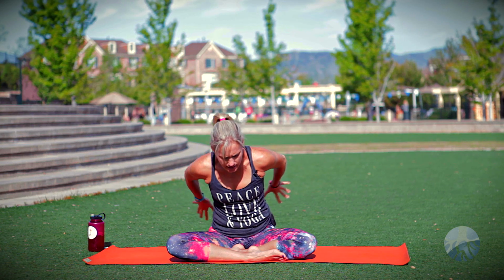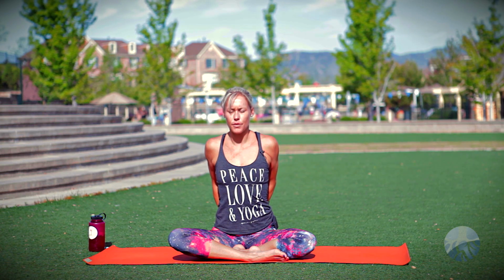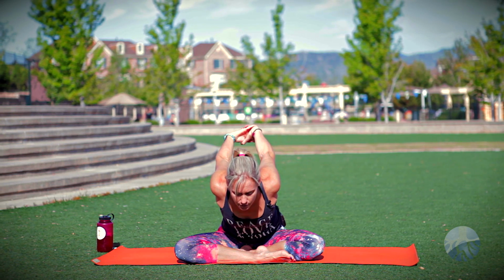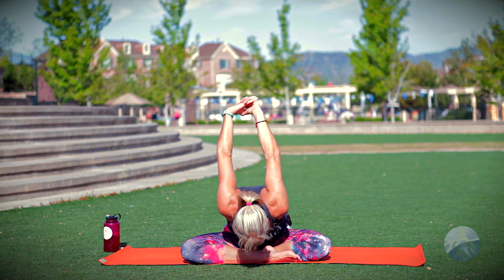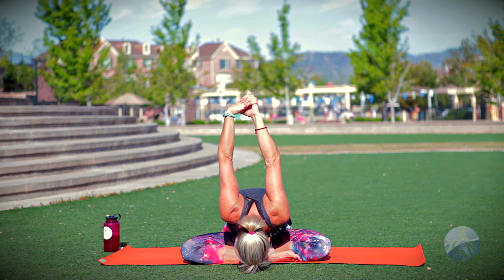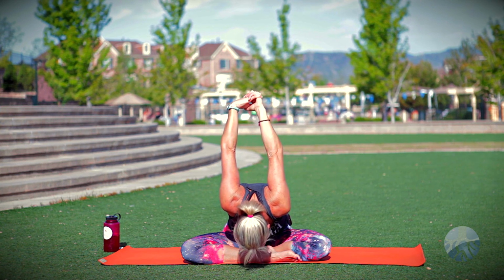Exhale, take both hands behind the back for chest expansion. Interlace the hands, press the fists down, open through the chest, lift the gaze, and then exhale, hinge at the hips, coming all the way down. Forehead releases toward the floor. Fists come up and over the back of the head, working the palms of the hands towards one another. On the next inhale, come all the way back up.